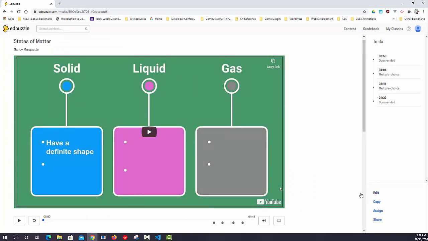And at this point, as a teacher, I can edit this. And if I edit it, I have to make a copy myself. And then I can actually edit the questions that are in there. I can also click copy and immediately have it for my class. Or I could just flat out take this one and assign it to my classes without having even looked at this. Bad idea. Don't do that. But it's possible. Don't go there.